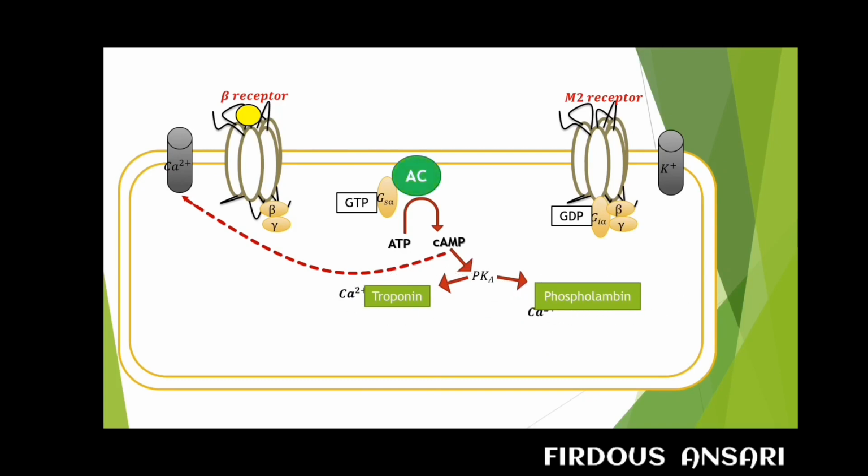So troponin along with calcium will result in better excitation contraction coupling, and therefore it will increase the cardiac contractility. Whereas phospholamban's interaction with the calcium will cause faster sequestration of the calcium in the sarcoplasmic reticulum, therefore there will be faster relaxation. So contraction is fast, relaxation is also fast, so you can say the force of contraction increases and even the heart rate also increases. So this is how adrenaline will increase the force of contraction as well as the heart rate.